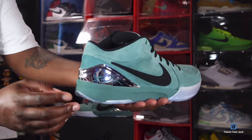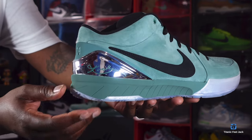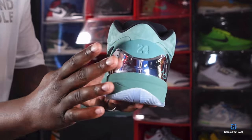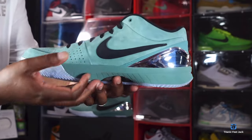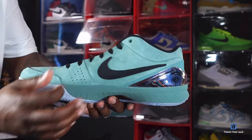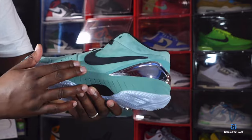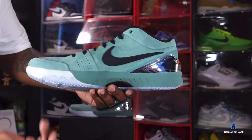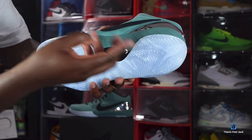Moving around, you've got that chrome going around the heel — you can see the Kobe signature right there on that heel in the muted green colorway. On the back heel you'll see more of that chrome, and the number 24 — Kobe's number — embedded in that chrome. Moving around to the medial side, you've got the suede black swoosh and more of that muted teal. You also have black carbon fiber — there's the carbon fiber shank plate. It's not official until you pluck it.